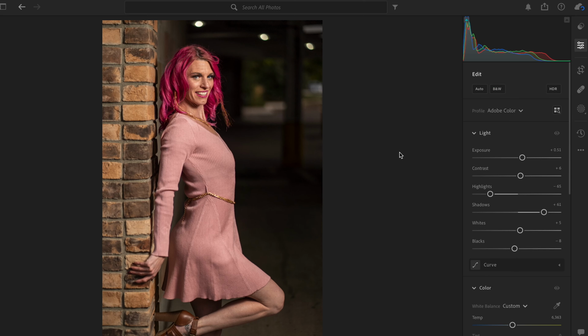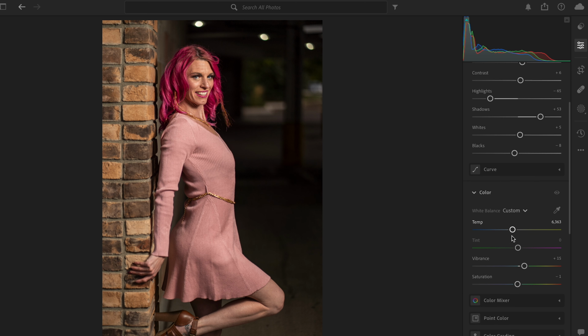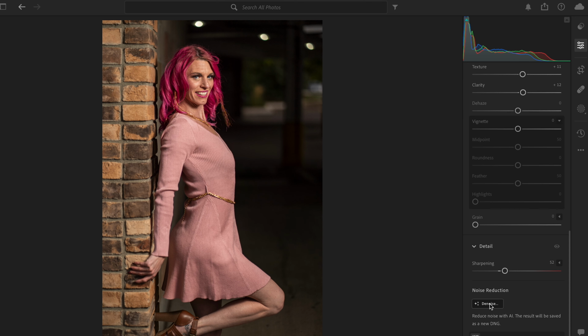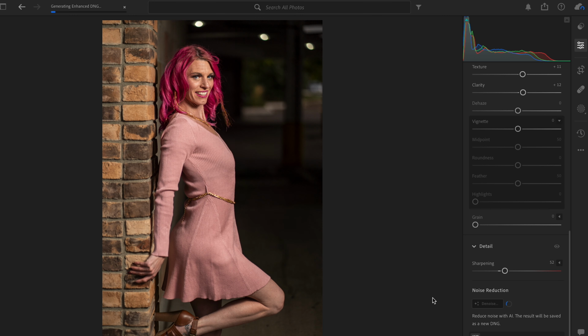So this is the photo that we're going to be editing today. The off-camera flash was doing most of the heavy lifting, so there's only a couple adjustments that I really want to do here. With off-camera flash, it can sometimes become very dark in the background because there's such a high contrast. So I like to bring in those shadows and boost them up, but also use the Lightroom enhance and noise reduction feature. So that way when I am increasing the shadows or brightening up those shadows, I'm not introducing a lot of noise, and I also want to make sure that I remove that when I'm using this feature.